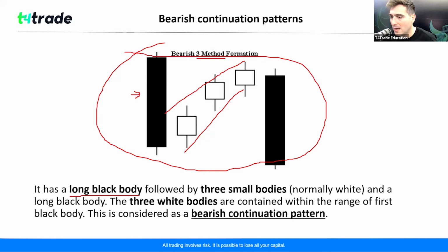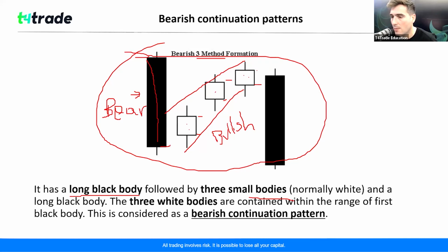Okay. Followed by three small bodies, green candles, 1, 2, 3. Okay. Open is here, close is here, open is here, close is here. You get the point. Whereas open price was up there and close price was there. This is bearish. That and this one are bullish candles. Okay. So you have one big red candle. Okay. This one. So a bearish candle, and then you follow then three small green candles or bullish candles follow.